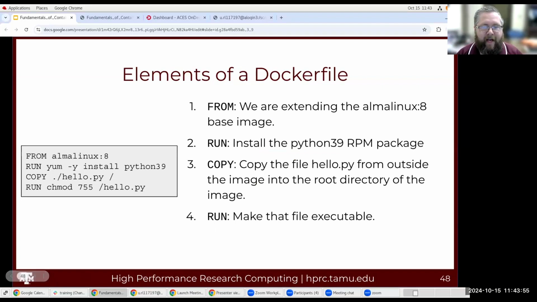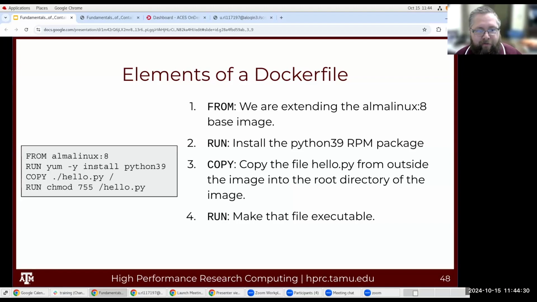First, I'll show you how to do that using a Dockerfile. With the Dockerfile, we need 4 commands. We need the FROM command, which says we start by building on top of an existing image. Generally, when you're building containers, you want to start on top of an existing image because the existing image will have your install tools like yum. And it's really hard to install anything if you don't have an install tool.